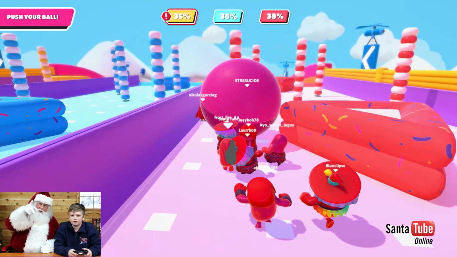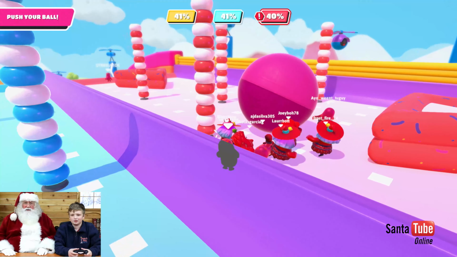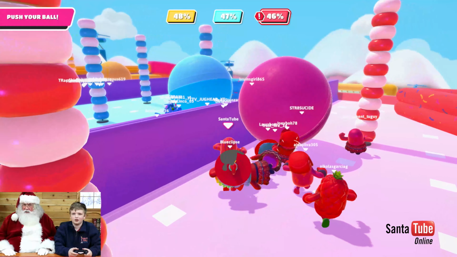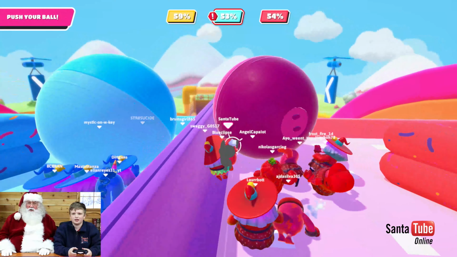Oh, look at those freeloaders up there. They're not even pushing the ball, are they? Yeah, they're just running in front. Oh, boy. I don't like them. All right, push. Oh, here we go. Let's keep pushing. Let's keep going. Oh, you got to go around those little obstacles. Yeah, don't you? Here we go. Let's make it down this hill.